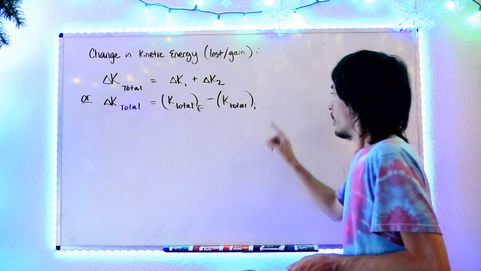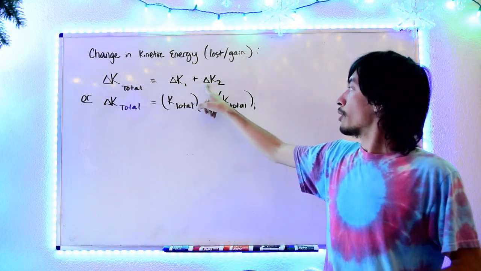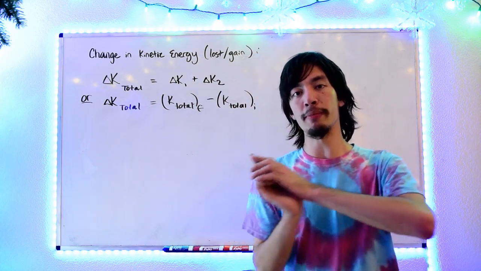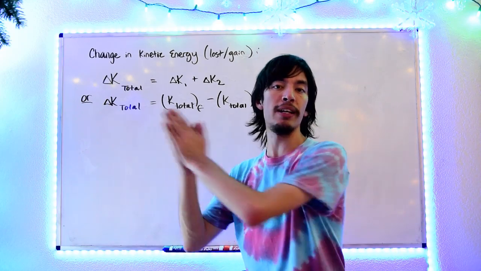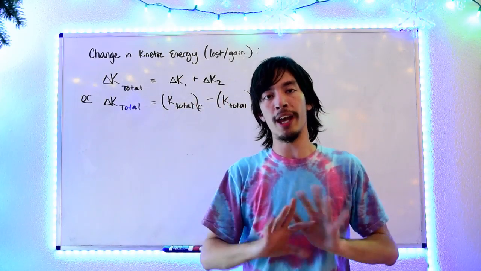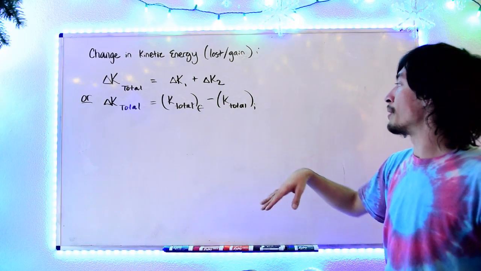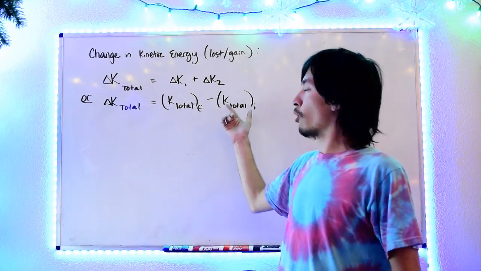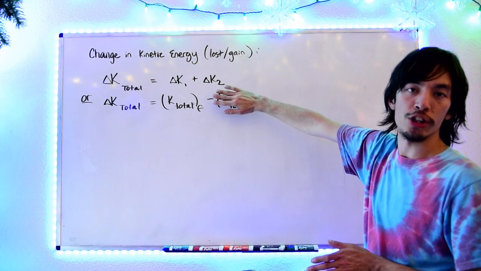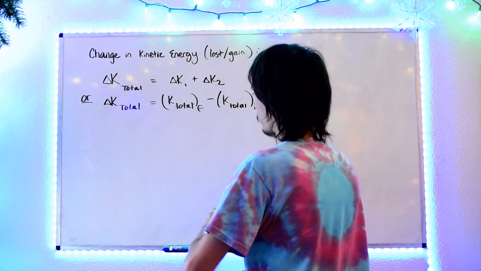Now, this way actually makes it easier because notice that if I wrote it in this form, you would have a change in both because 1 starts at rest and it begins to move, and 2 also starts from rest and it begins to move. So there is a change in kinetic energy of both of them individually. You can't cross out either of those terms. But if you choose to write it this way, as final minus initial, well, the total kinetic energy of the system to start with is 0. So you can easily just get rid of that entire term. And it actually makes it look a little bit cleaner if you do it this way. So it's good to think of it both ways.